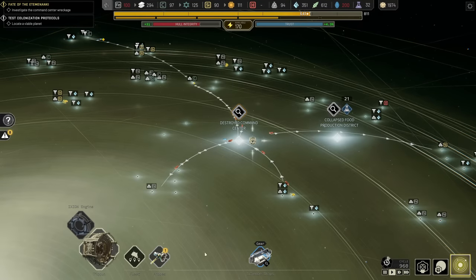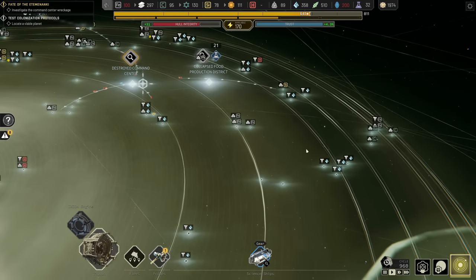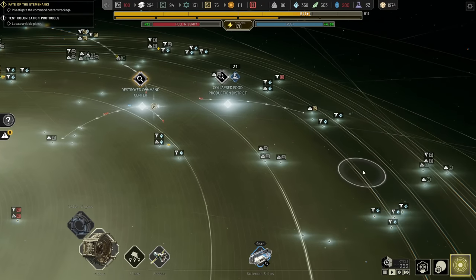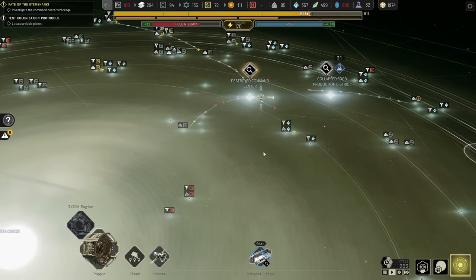Click all the wrong GUIs. This one. We have 4,500 iron, 1,000 carbon, 1,000 silicon, 4,500 ice, and still 1,000 hydrogen. If we're short on hydrogen, maybe, but currently we're not using hydrogen. Now, I haven't scanned everything. There is still a point of interest over there that we want to go check out. At the same time, there's also the Destroyed Command Center, which is holding up our shippy.